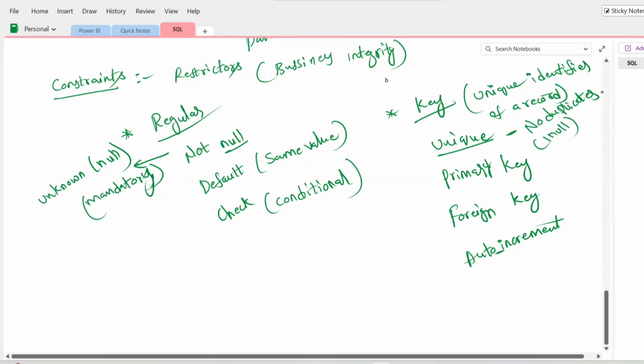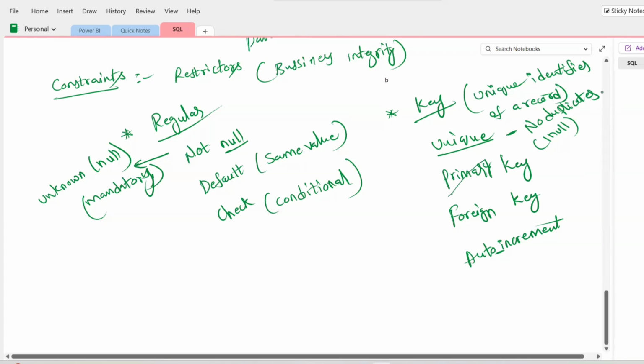Null value will be allowed into the column only for the very first time. Whenever you try to provide null value for the second time, it will consider that null is getting duplicated and it will not allow it.